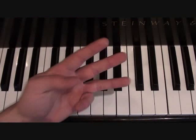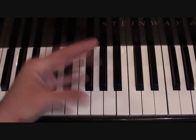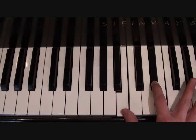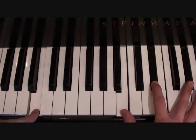So you play that three times, and then when you get to the part where Frank says, "But I forget 23, like I forget 17," your chord progression is going to switch up. You're going to go to an A flat minor, first inversion, B, E flat, A flat. You're going to be playing a B in the left hand. You're going to hold that, I think it's two measures.